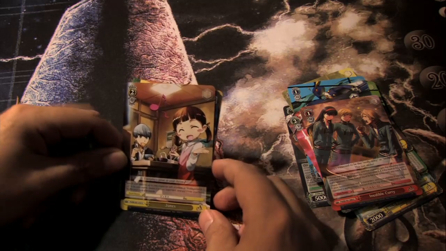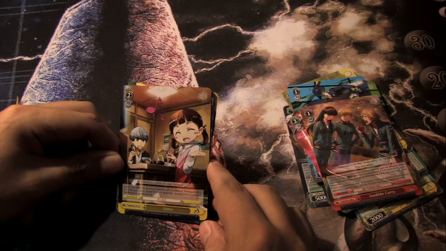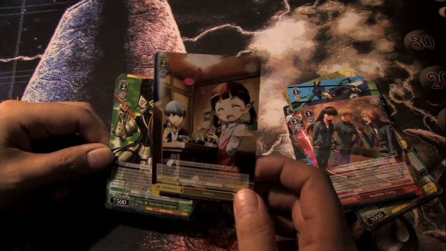Here's Junes. It's an event. Let's see. So what does the event do? Search for 1 character with Junes or protagonist and put it into your hand. Okay, so it's a search spell. It's a level 2 search spell, which kind of messes things up just a little bit, but still.